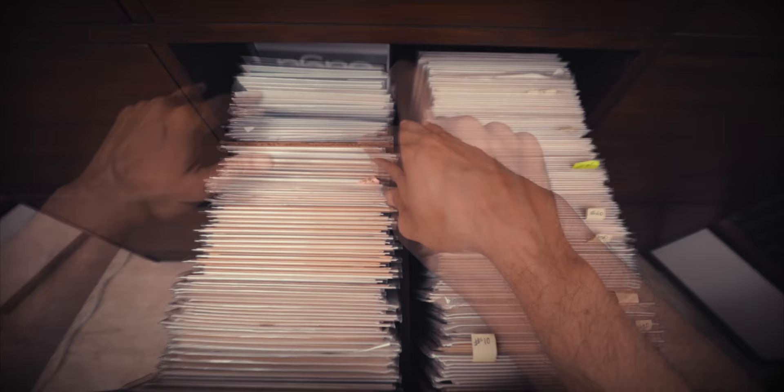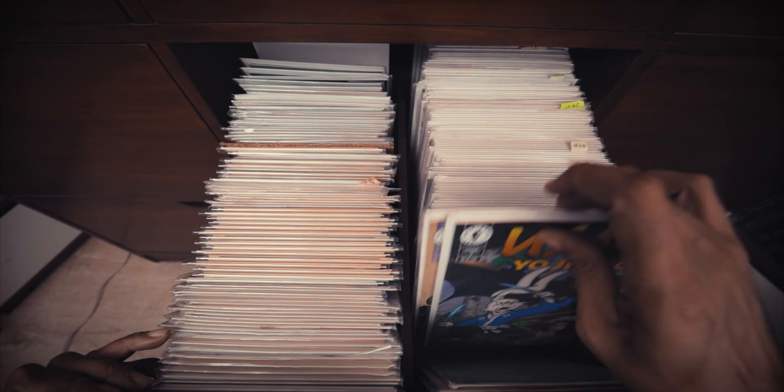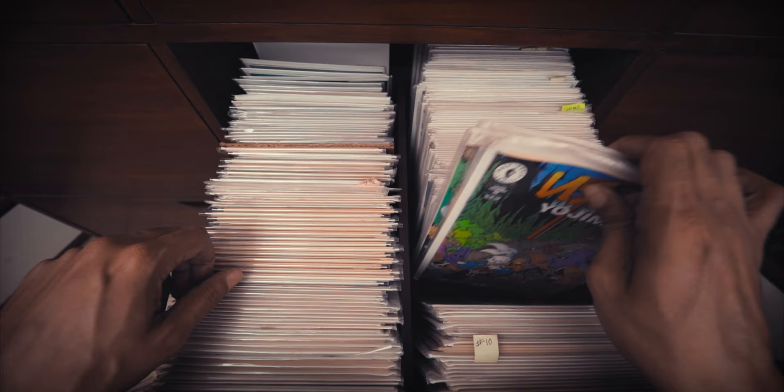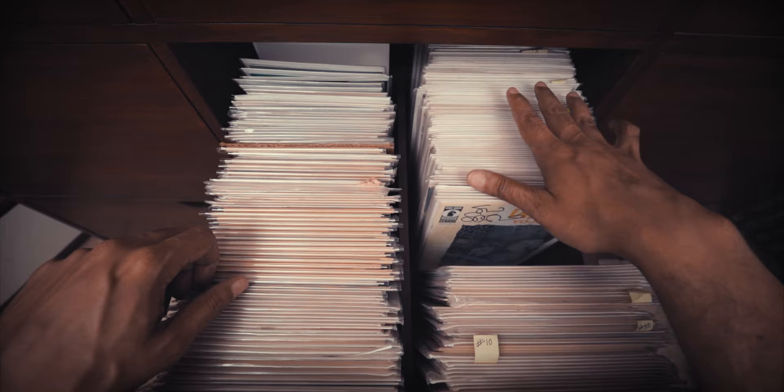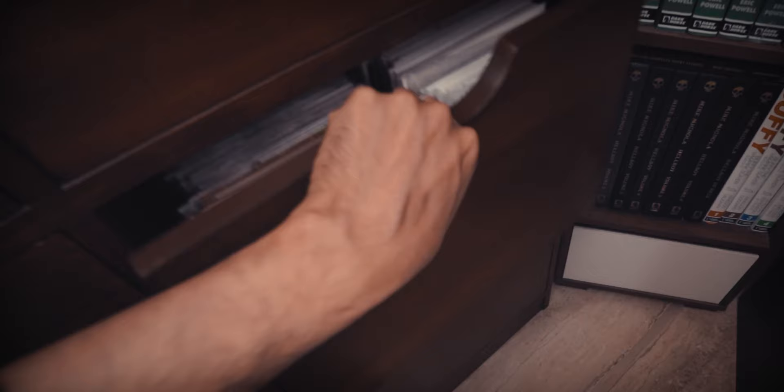And then right at the end over here are some issues of Saga, which I collected the first 40 issues of I think. That little bit of Saga is the only exception to Usagi Yojimbo, because all of this is now Usagi Yojimbo from Dark Horse. I was very impatient waiting for the collected editions, and the smaller collected editions never came to India, so it was easier for me to just get batches of this shipped to me. I ended up collecting about 200 issues of Usagi Yojimbo in the Dark Horse run as well.